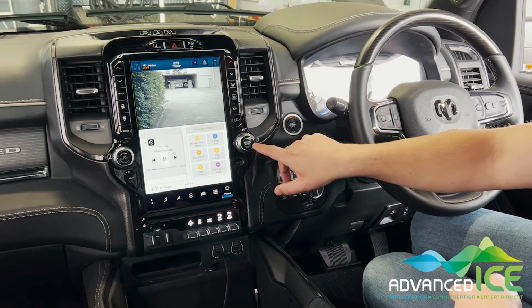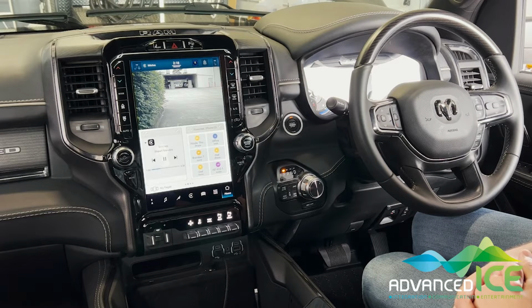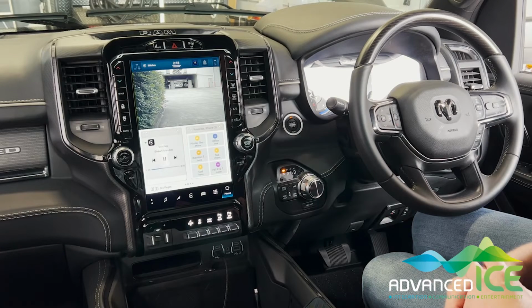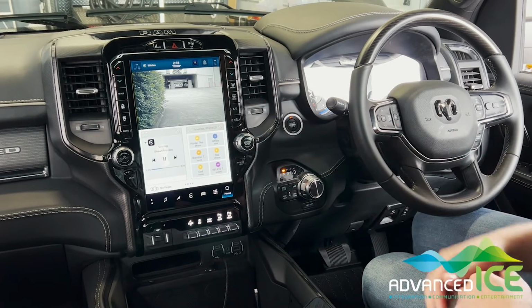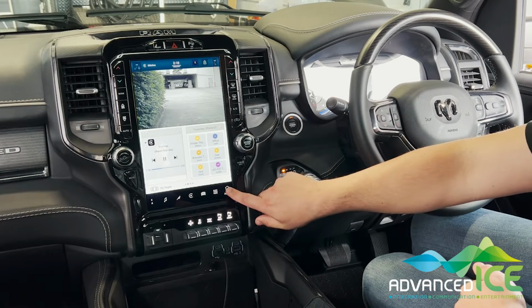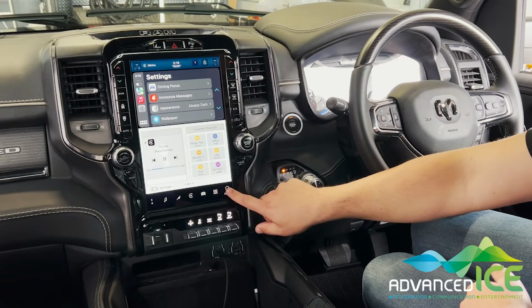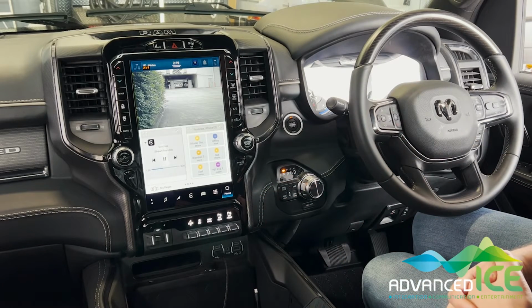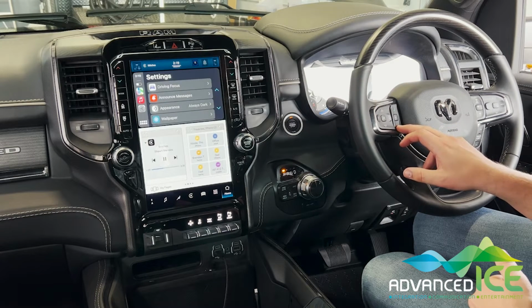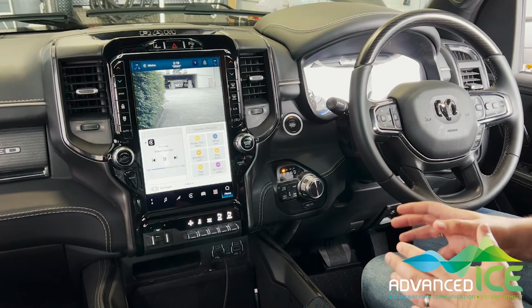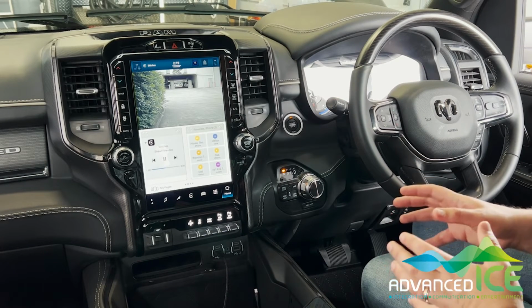Now this browse enter dial will also do other functions when you're using CarPlay or Android Auto apps. So if that is the case, and when you press that it's doing something that you don't want it to do, you can also short press the home icon there to return to the factory screen. A long press of the home icon will activate the system. Again, a long press of the hang up button will either turn it on or turn it off. So there are your 3 activation methods for our system, and that's for when you're driving down the road and you're wanting to see the caravan camera image behind you.